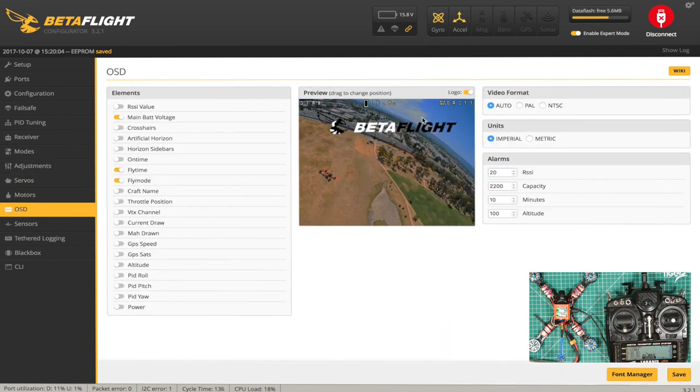That's a quick look through here. OSD. I've already been in and changed it how I like. I don't like too much on my OSD. I just need to know the flight mode, what my battery voltage is, and my flight time. I'm not really interested in anything else. You can drag these around wherever you want them. Personally, I like them at the top, out the way. Video auto. And the alarms will be set to 5 minutes on time. And save that.